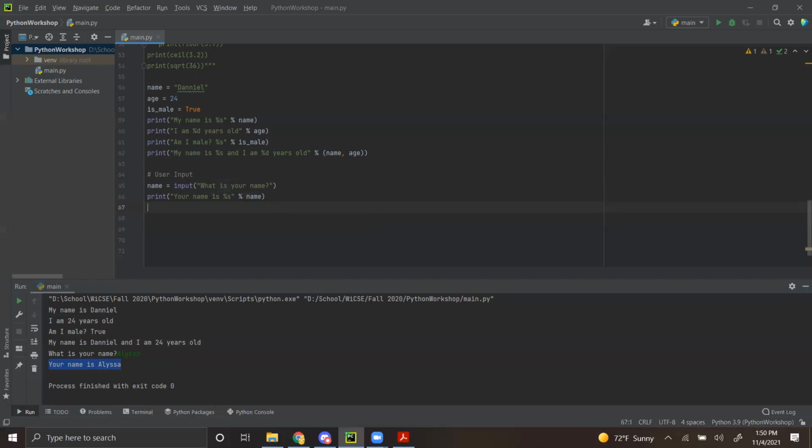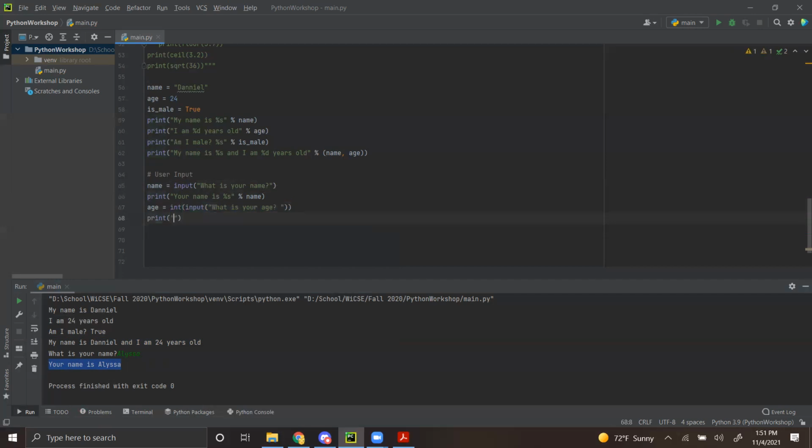So to get an actual number instead of just a string, I'm going to get your age. I'm going to say age is equal to, you still need that input. I'm going to say, what is your age? Ask them that. But outside of this input, I'm going to use int. And within that int is our input. So what it's going to do is this input part is going to get whatever the user types on their keyboard. And then the int part is going to convert that, which is a string by default, into an integer.